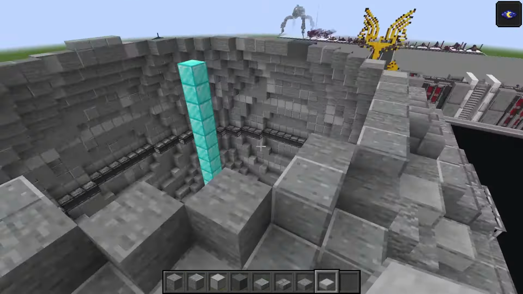Taking the smooth stone again. 1, 2, 3. Three of them here and two there. Stone slab there. On this side, 2, 3, 2, and 1. Stone brick slab here.